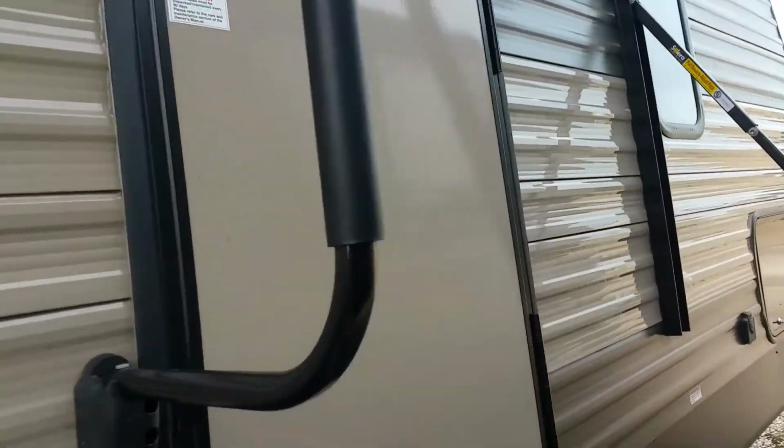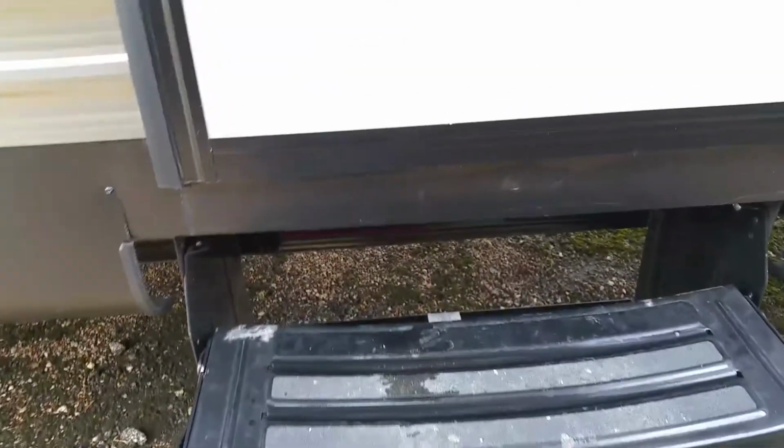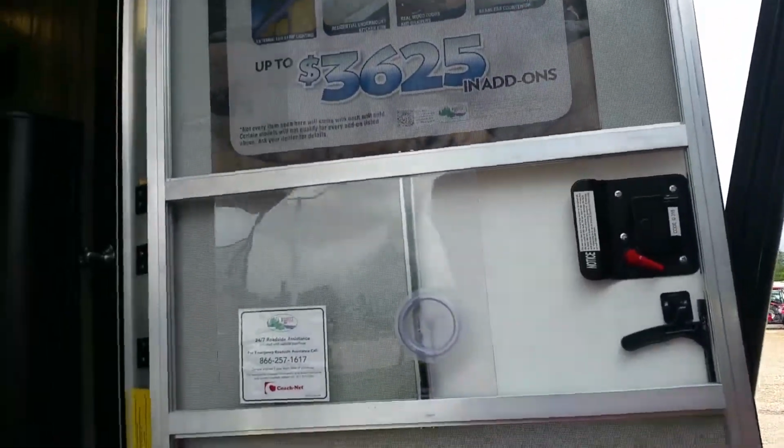All right, here we go. And that is your model number there, 304BS. Okay. You have three steps to get in. They do hide away underneath, and you got this grab bar to get inside. Okay, the door. The door is a friction hinge door, so the wind won't be blowing it around. And it has a screen door also for on the cool days.